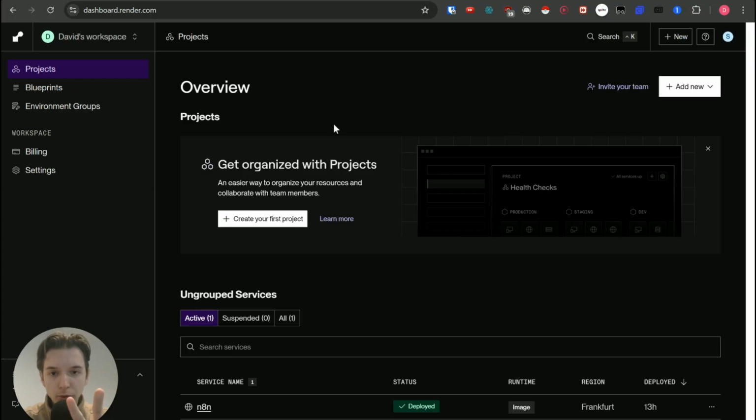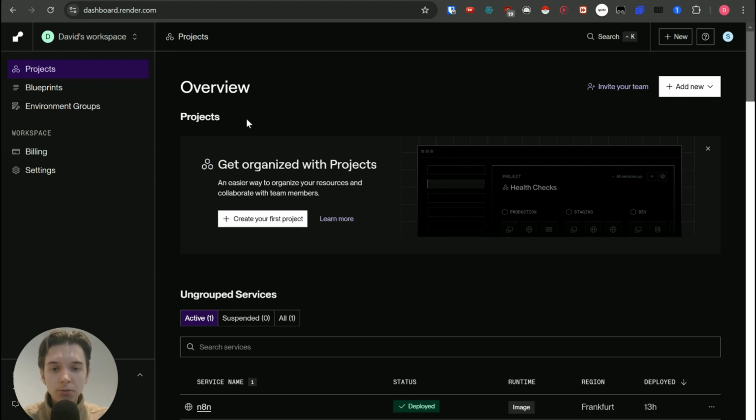So let's start with the preferred way of setting up your N8N self-hosting, and that would be setting it up on an online server, so it is up and running 24 hours a day, 7 days a week, anytime you need it. And for this, we can use multiple tools. You can use tools like Render, which is the one I will be using today. You can use Railway, you can use DigitalOcean. There are even possibilities to set it up in Google Cloud or AWS.